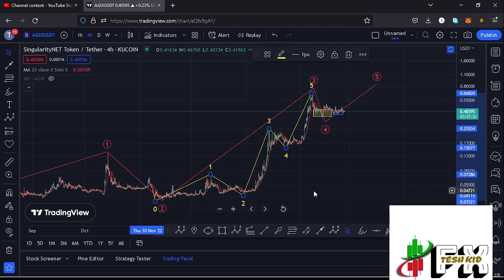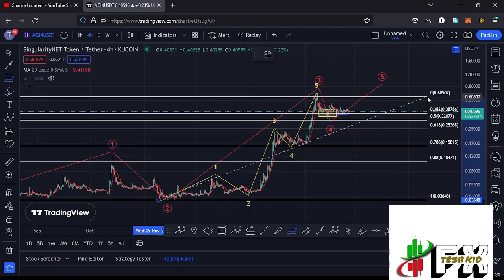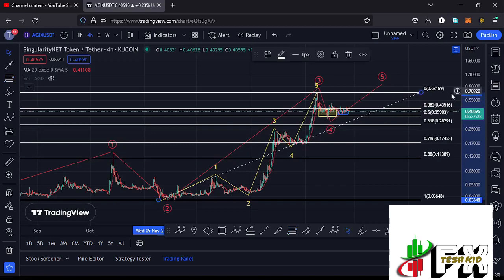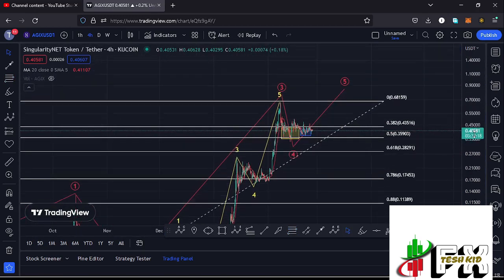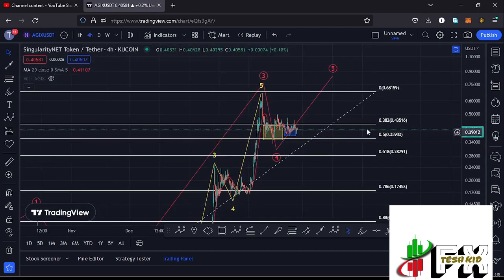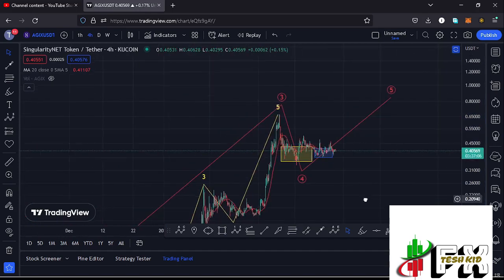And after seeing the high for that wave 3, we expected a corrective structure in the formation of this wave 4, and using the Fibonacci's, connecting them from the low of the second wave to the high of that wave 3, that gave me a minimum retracement area in the formation of that wave 4 between the fib level 0.382 and the fib level 0.5, which is an area that lies between the $0.43516 mark and the $0.359 mark, and it is within that target area that I was expecting to see the low for that wave 4, and we fully maximized our target area.